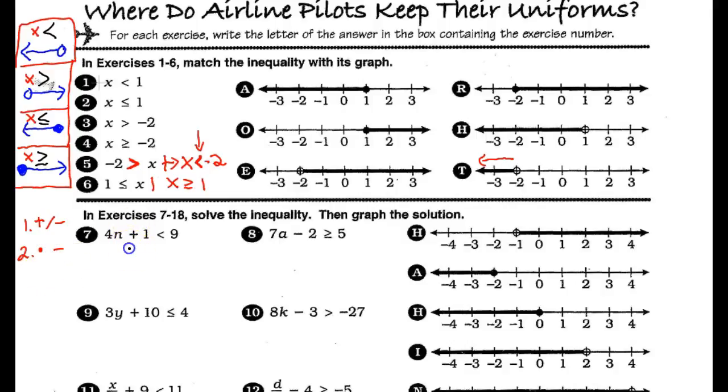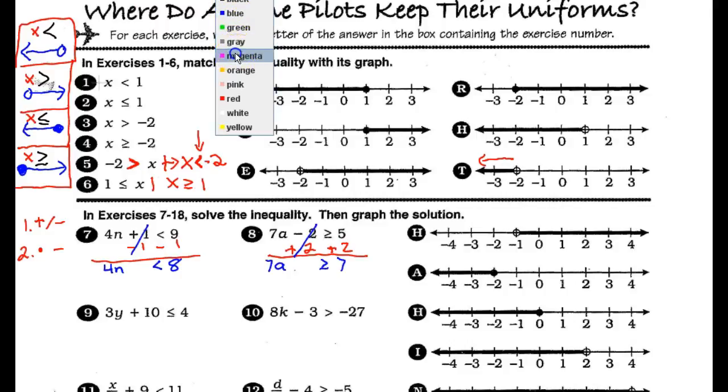Okay, so first on all these, we're going to do the opposite. If it's a +1, we're going to subtract 1. If it's a -2, we're going to add 2, like on number 8. So the first step is always add, subtract, and then go through and simplify. So we get 0. So 4 times what is less than 8. And on number 8, those equal 0. So 7 times what is greater than or equal to 7. Right? And the last step was to multiply, divide.